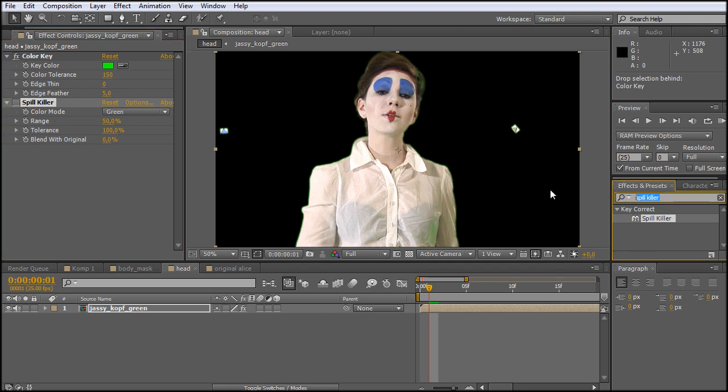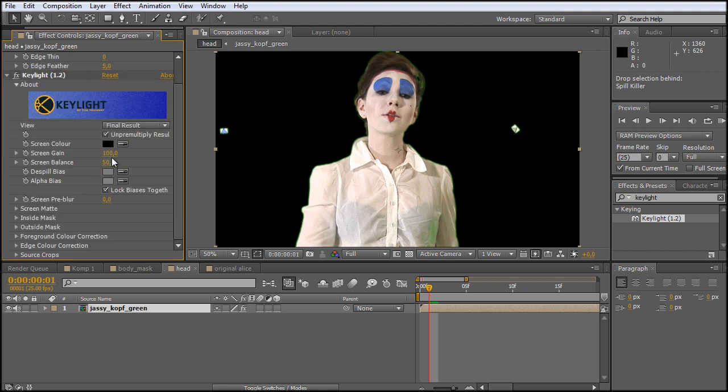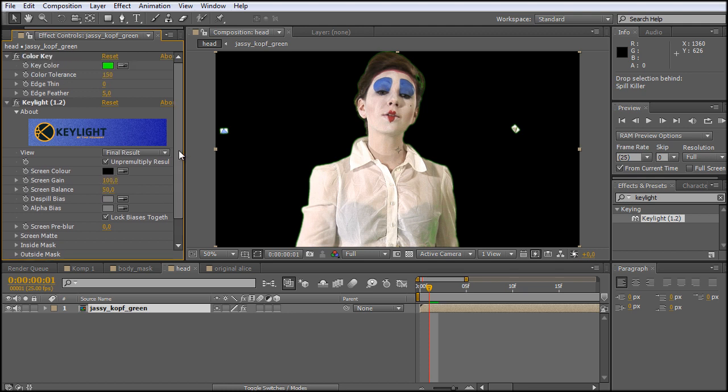So we once again take Keylight, bring it out here. Let's get rid of the Spill Killer. And for our color, we want to take the same color like we keyed out. So if I take this color picker here and bring it up to the screen, boom, everything is gone away. So we show it before and after, with green, without green.